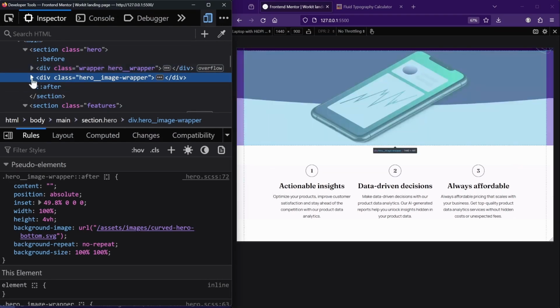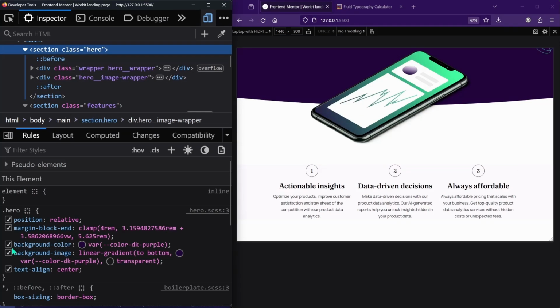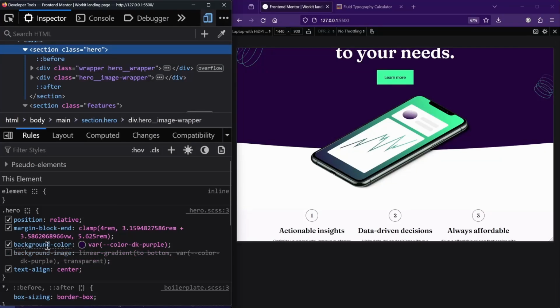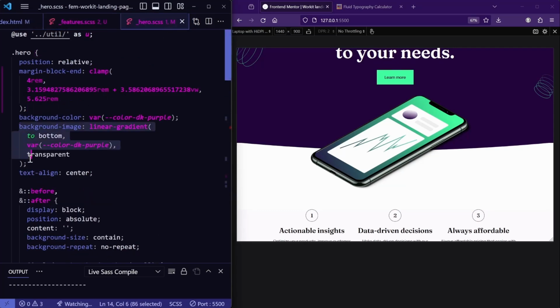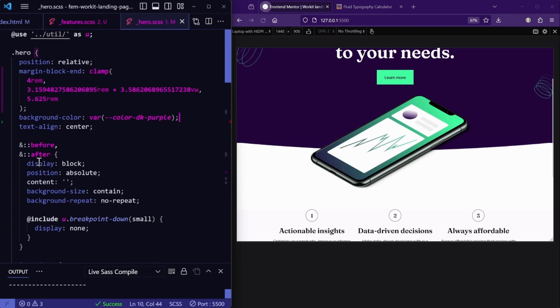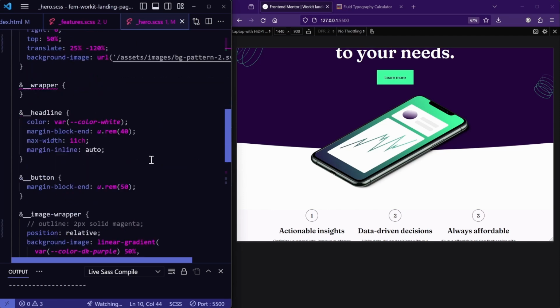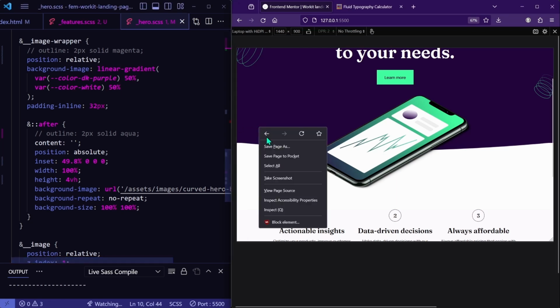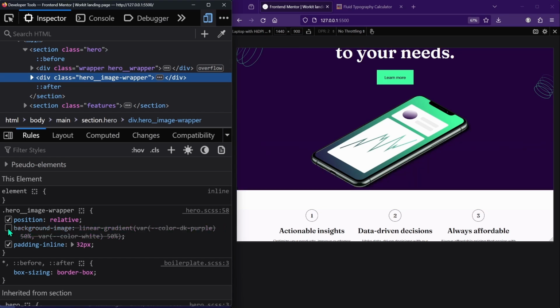So let's go back to here. If we refresh ourselves on what we did for the styles here, the hero is here, and it has a background image, has a background color of purple, and then this linear gradient, which actually I don't think we need anymore. Yeah, let's get rid of that background linear gradient. It doesn't seem to be doing anything. In our hero styles here, I think that was when we were initially trying to do the curved bottom thing. And what's happening, I think, later on is in the hero image wrapper, we do have this linear gradient, and it's going from dark purple to white. So you can see the gradient we added is going there.